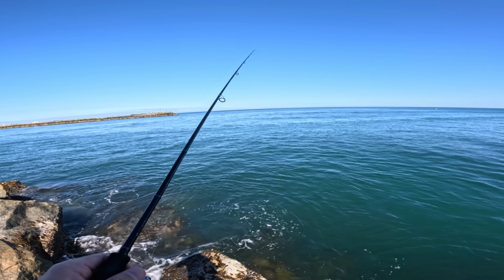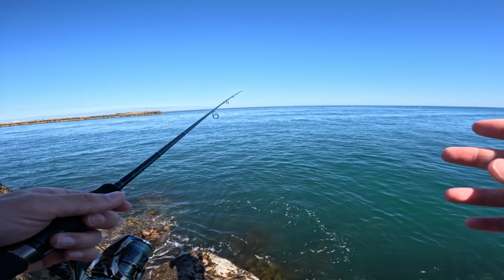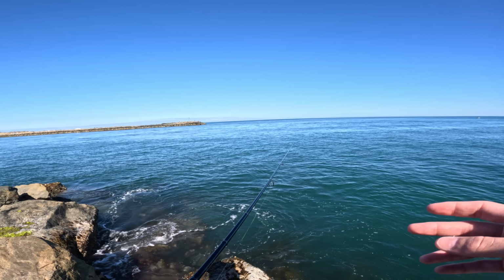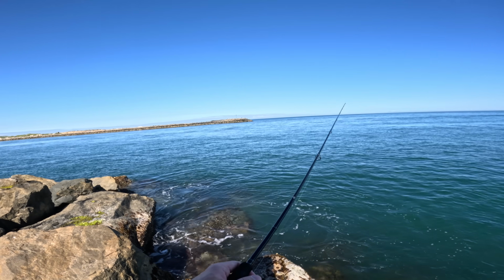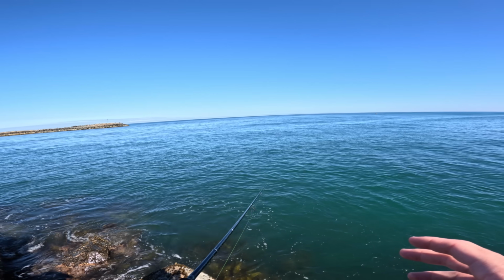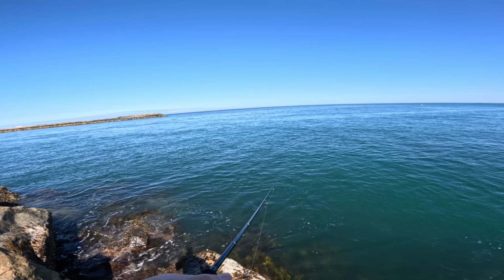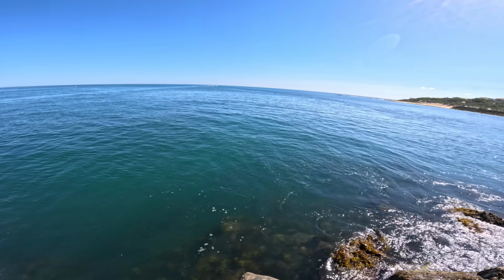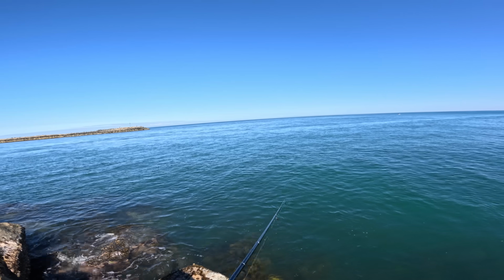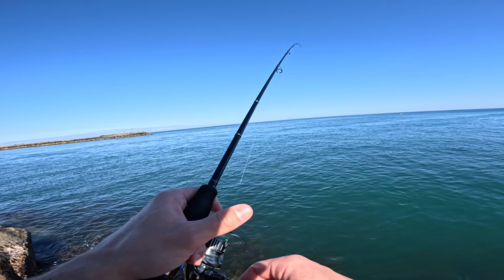But it's basically why I'm saying I'm grateful for growing up in an area like this, because it really makes you think, and it almost feels like it pushes you to go more because you get stubborn and you just want to catch a fish. But I can also see how someone who's trying to get into fishing might not be catching fish, and you just got to try and remind yourself that it's not always about the fish. It is just having an excuse to get out and have the sun shining on your back and the salty air in your lungs, which doesn't sound very healthy, but no, it is healthy, it's good to get out.